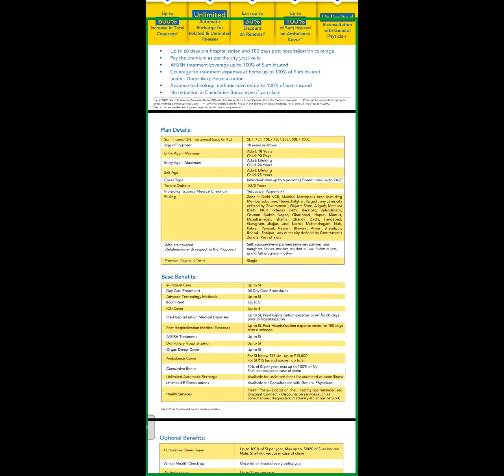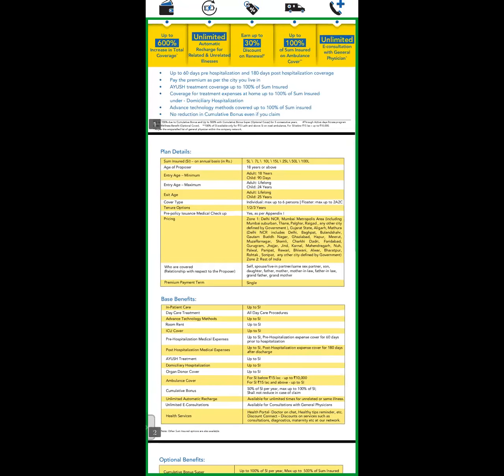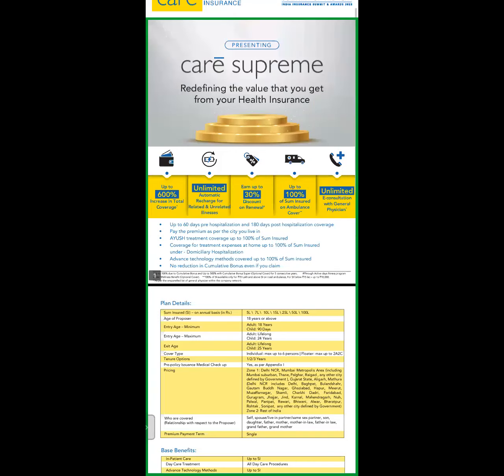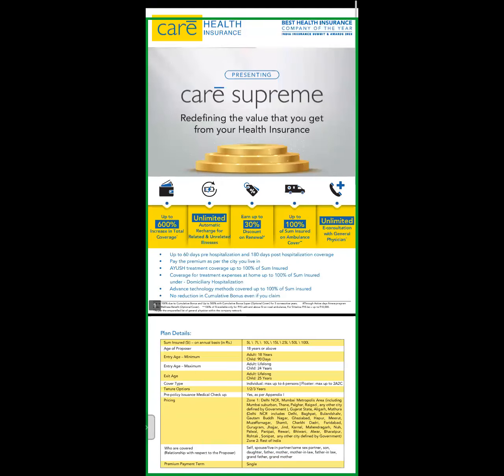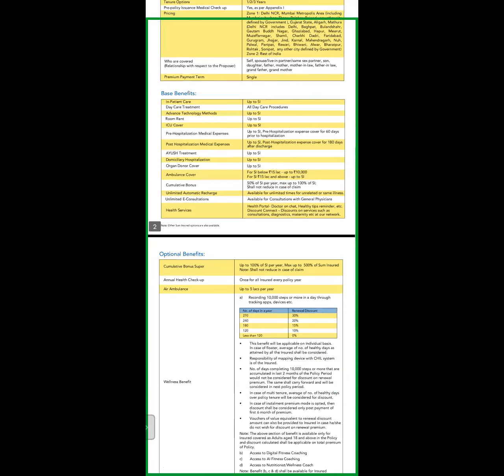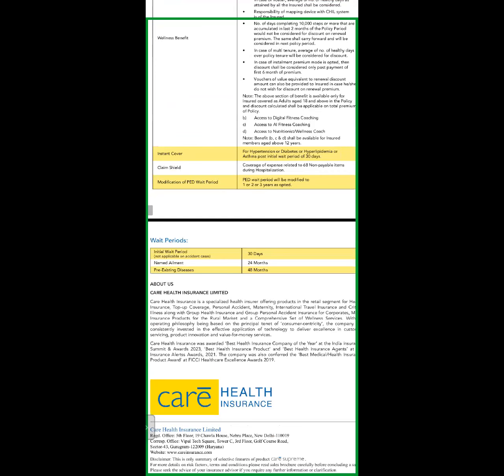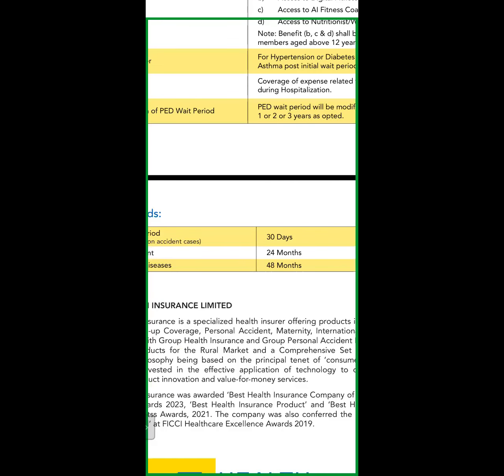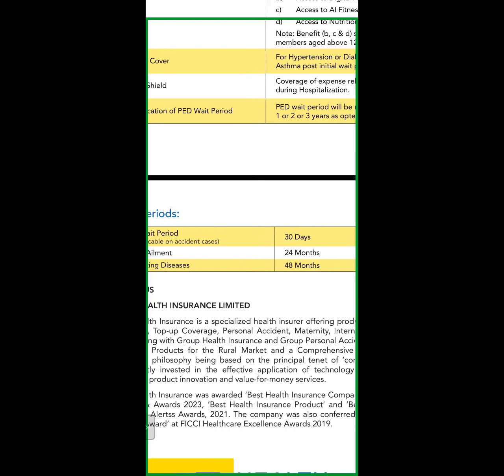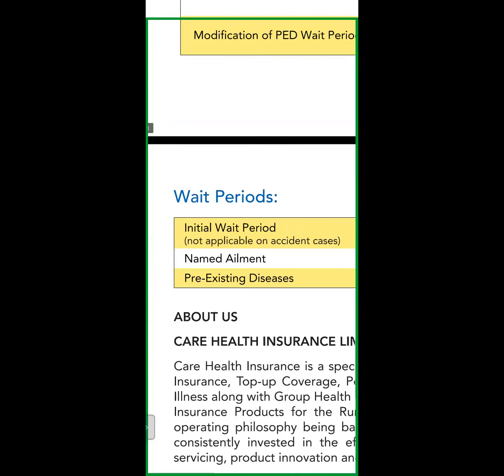Pradeepji, where can we see this list of PED and waiting periods? Is there any common place where we can refer? No, sir. For pre-existing conditions, we do not have any list. For a couple of things the waiting period is 2 years and for others it is 48 months. So those things are covered under the named ailments category. Correct, sir.